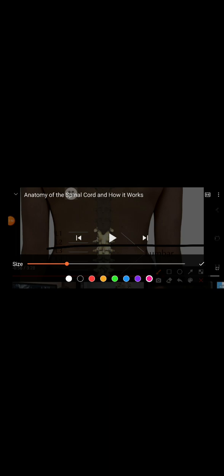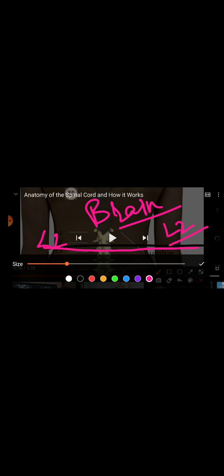The lumbar vertebrae are the 5 vertebrae in the lower back between the thoracic vertebrae, where the ribs attach, and the pelvis or hip. This is something you have to remember, let's just change the color. This is the L2 region. In the lumbar region, our spinal cord extends only till L2. Okay, this you have to remember. The spinal cord starts from the brain and ends at L2, the lumbar second bone.